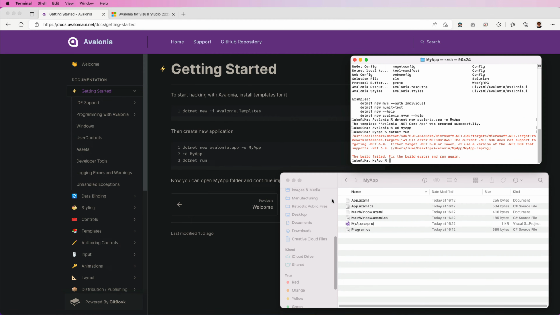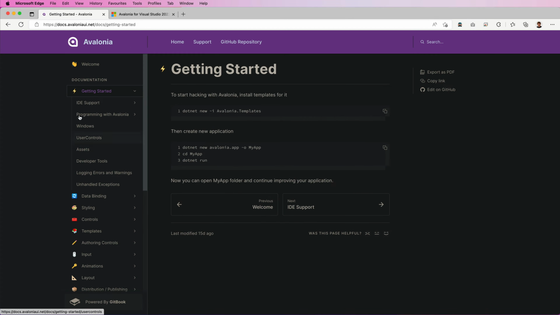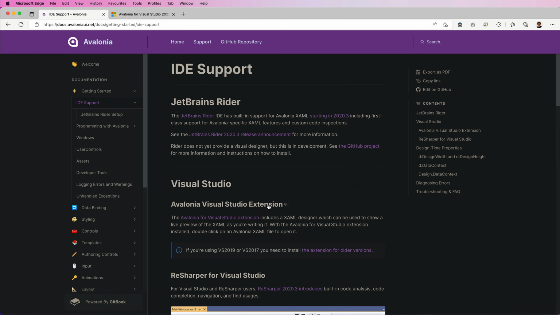And we can see already we have an error that the current SDK does not support targeting .NET 6. So we don't have it installed, and we haven't been told to install it so far. There's nowhere that's actually said install .NET 6. So this probably wants updating to mention your requirements, unless I've overlooked the flow there. Let's just carry on for now.